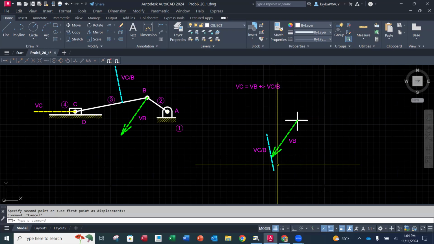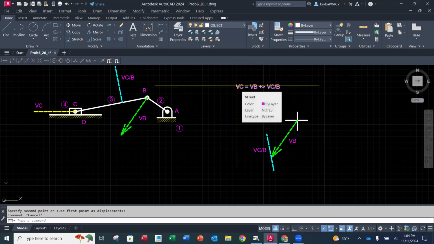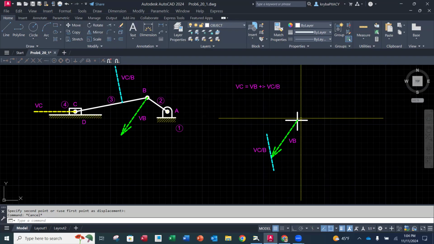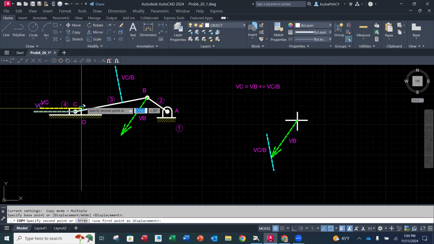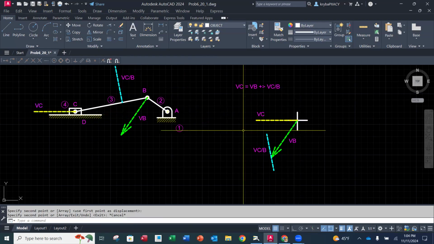Okay. So now that I've done everything that I can on the right-hand side of the equation here, I can't go any further, right? I'm going to cross the equal sign, which means I'm going to start back at my origin, and I am going to draw what I can for the velocity of C. I know the line of action of C, so I'm going to copy VC and its line, and I'm going to pick one of those endpoints, and that is going to be the direction of C. And I'm going to start it at the origin. Make sure that you have it starting at the origin.